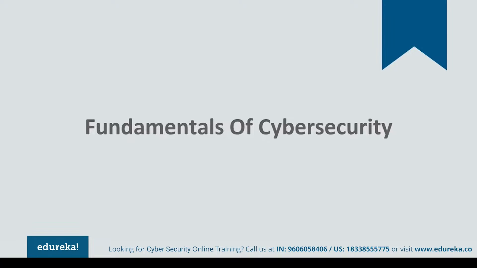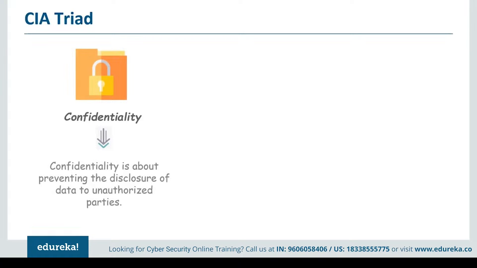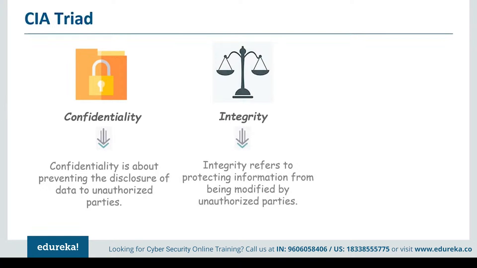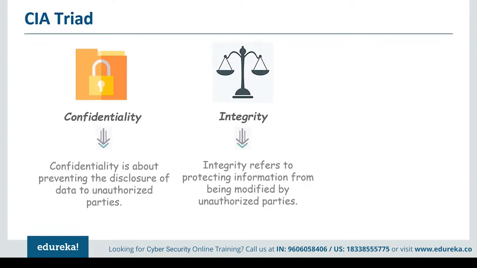Confidentiality is exactly what it sounds like — keeping your information secret. It is the protection of information from unauthorized people and processes. Would you like your private health or financial information falling into a stranger's hands? Definitely not. Similarly, no business owner wants business information disclosed to competitors — information is a valuable asset. Integrity means the information stored in a system is accurate and highly reliable — it is protection of information from intentional or accidental unauthorized modification. For example, if a hacker breaks into a banking website and changes a balance from $1 to $1,000,000, the integrity of that site is lost.